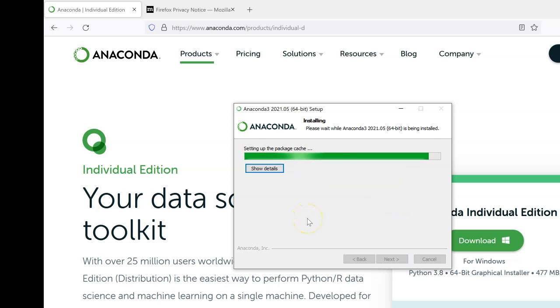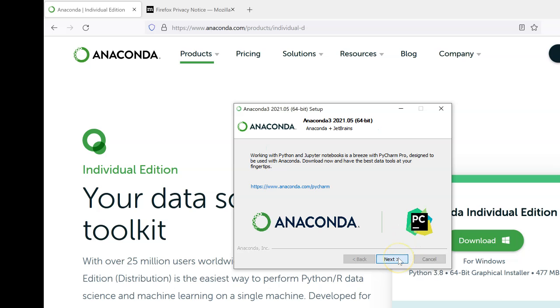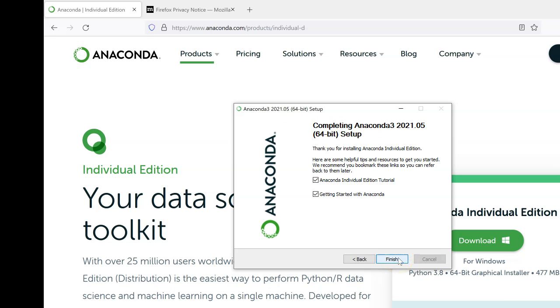This part of the installation took me quite a while, so don't be surprised if it's another 10 to 20 minutes before you finish installing Anaconda. Next, I would recommend unclicking the two boxes here and finishing up the installation. I know I didn't do that here, but if you do click those boxes, it's going to take you to some web page to register and stuff like that, and you don't really need to do it right now. So with that, your installation of Anaconda is complete.